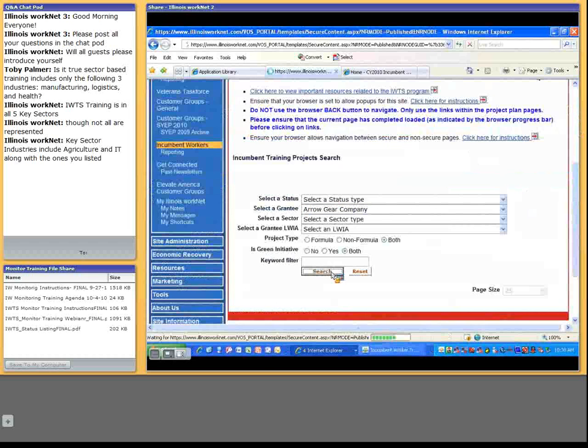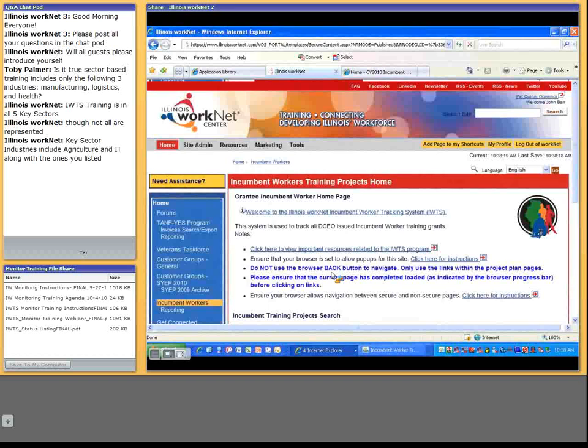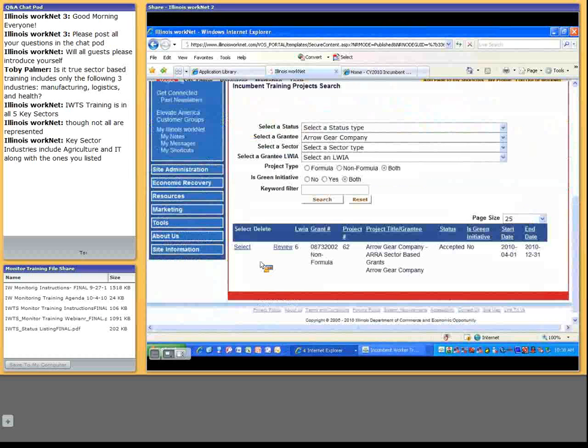Again, you'll know your grantee because those will be the project or projects that are assigned to you. So once you hit select, you'll see the results here at the bottom of the screen. And what you want to do is click on the review.